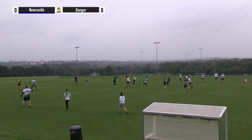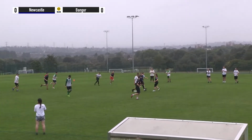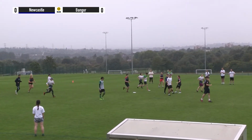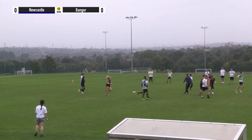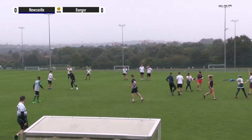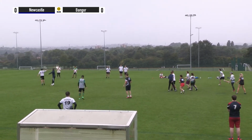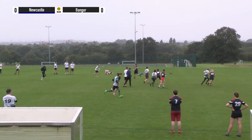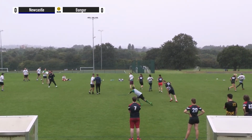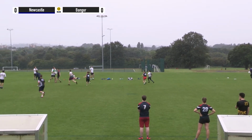There's the shot through the middle. And a short forehand, causing that turnover. Unfortunate drop from Newcastle. They looked so good up until that point. I often tell my players to throw lefty backhands in those situations because it's so much easier to throw them slower than short range forehands.